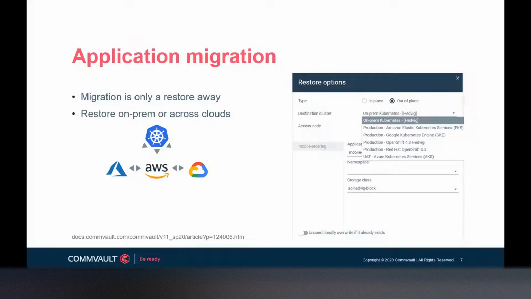So it's another answer for the questions for the customer. How can I restore, for example, my container environment in case of disaster? You can just easily restore it, for example, from the on-prem to cloud, or from the cloud to on-prem, if you are looking for cloud exit strategy.